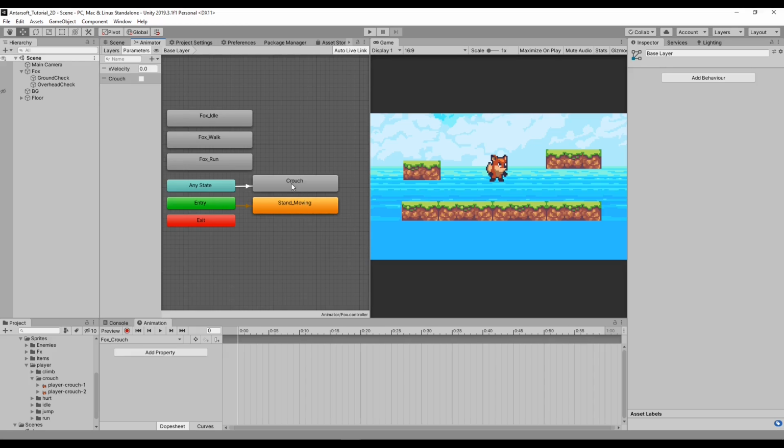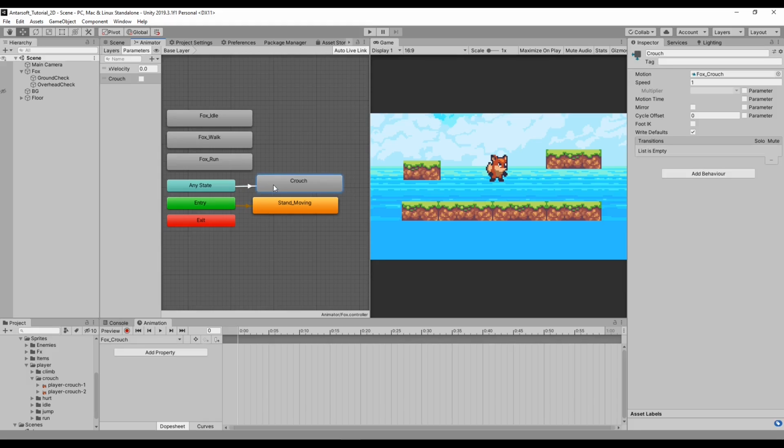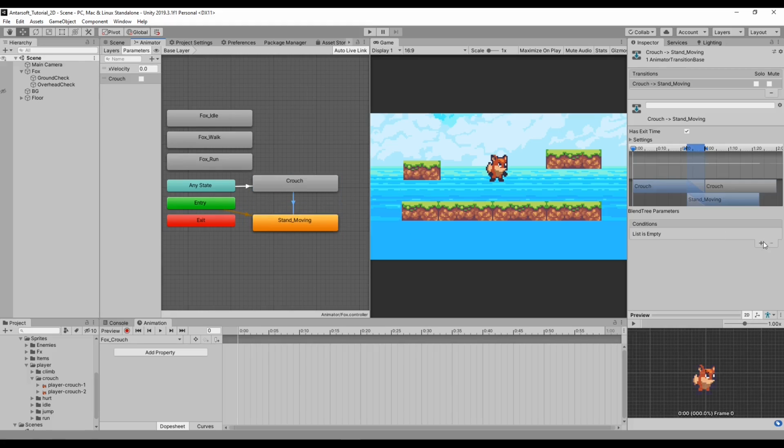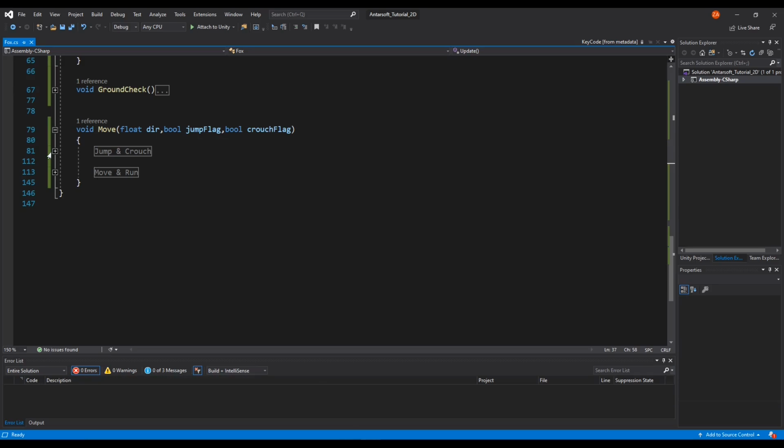But if we crouch in here, we should have this on. But again, in every animation state you have to have an exit. So the exit for this one is you go back to standing when the crouch is false, which should work fine here. The only thing is we need to enable this from within the script, and that's quite simple as we did last time.